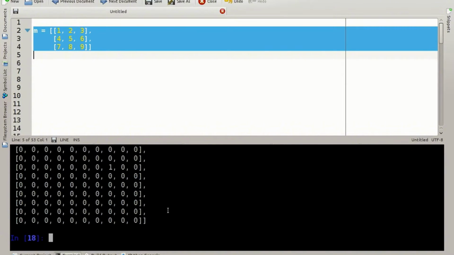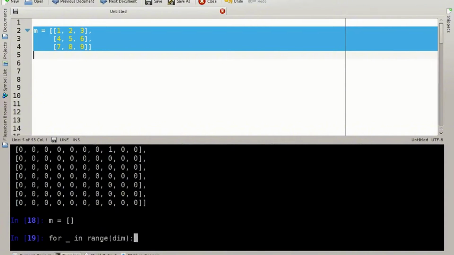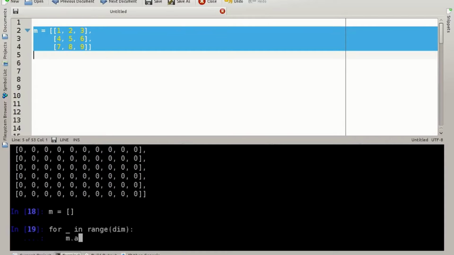If we hadn't been careful and initialized the matrix with copies of the rows, so I'm doing the same again here, for underscore in range(dim): m.append(row). Note here I forgot to use the list constructor, so I'm using the same reference over and over again.